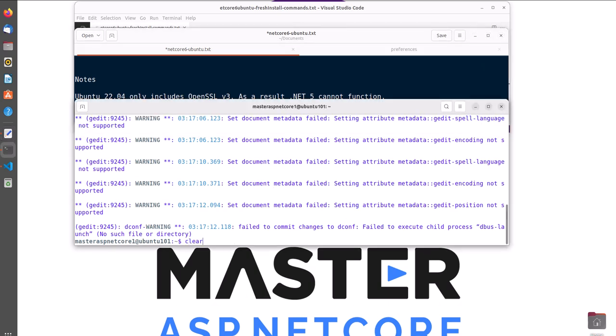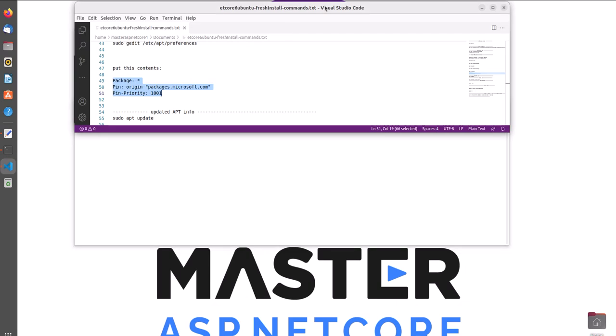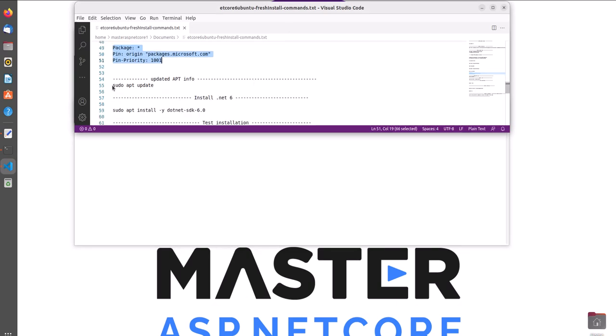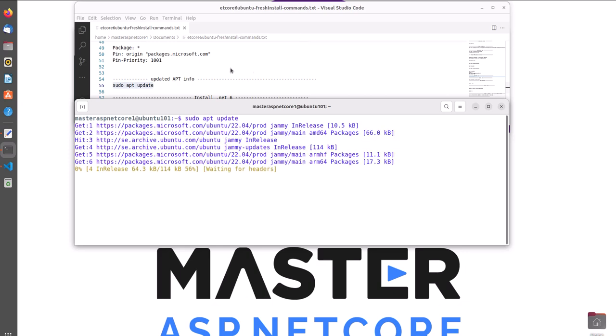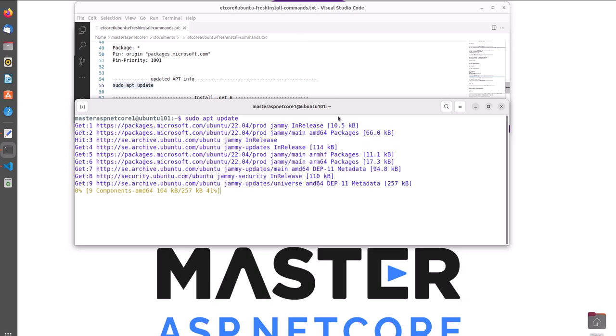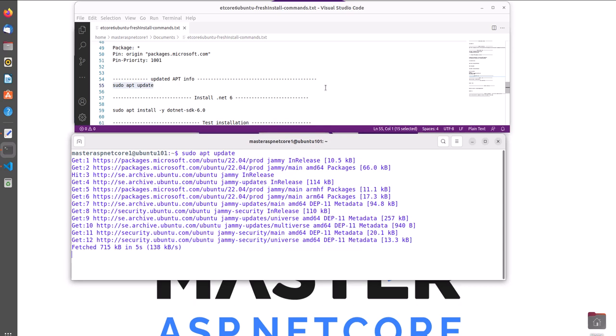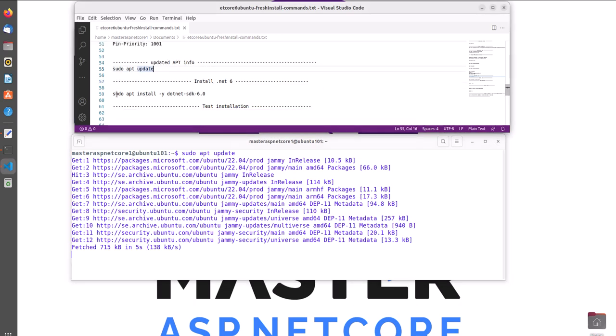Let's clear the command prompt. Moving on to next, I'll run this update command. Alright, it's running. Once it's complete, we'll finally install the .NET 6 package.